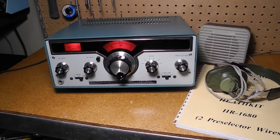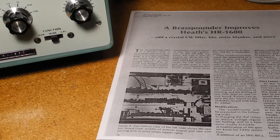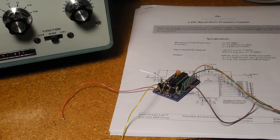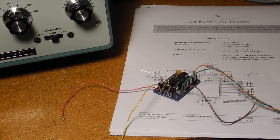The HR1680 was quite a nice radio at the time and still performs quite well for basic ham radio use. In conjunction with the HX1681 transmitter, it could form part of a complete CW amateur radio station for under $400. It was dramatically better than the HR10B, and while not up to the specs of an HW or SB series, it was significantly less expensive. Heathkit published some service bulletins for the radio listing common problems — you can find these with a Google search. An article of modifications was published in the January 1980 issue of 73 magazine. One nice enhancement could be to add a third-party digital frequency display, either an LCD, LED, or Morse code type — a red LED might match the color scheme of the rest of the front panel.